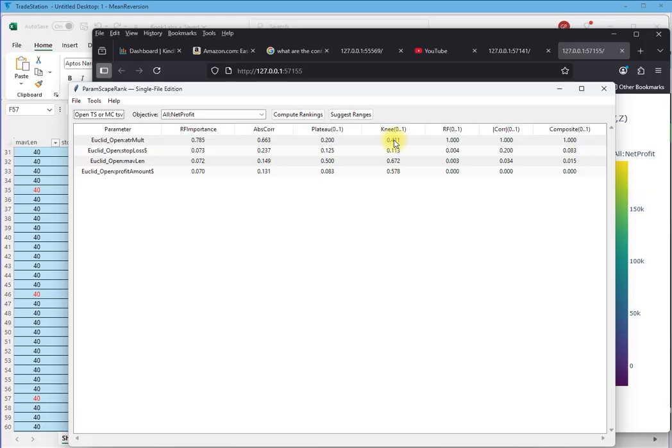Was there any utility? Is there any utility after 2.0? And this will tell you the strength of the ability to perceive that inflection point on that diminishing return curve. And with the ATR mult, we have a 0.411, which says, yes, you can definitely see the inflection point.